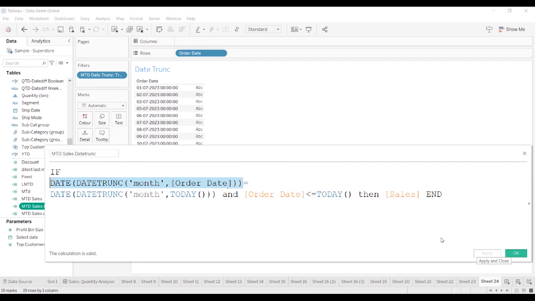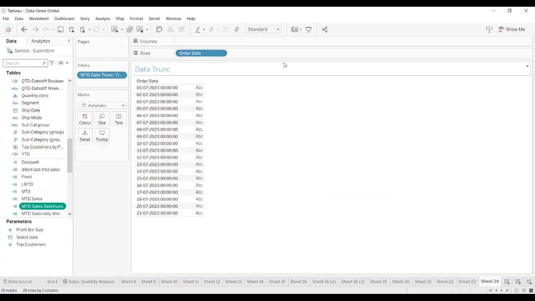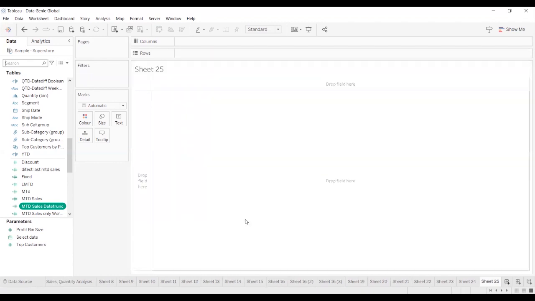So this is the DATETRUNC we will be using to get the output. The next thing is, there are some scenarios where we need to get the last day of a year or the last day of a month, or anything which has a frequency, and if we want to go to the last part of it, we need to use the DATETRUNC calculation added with the DATEADD calculation. So let us look at that scenario.